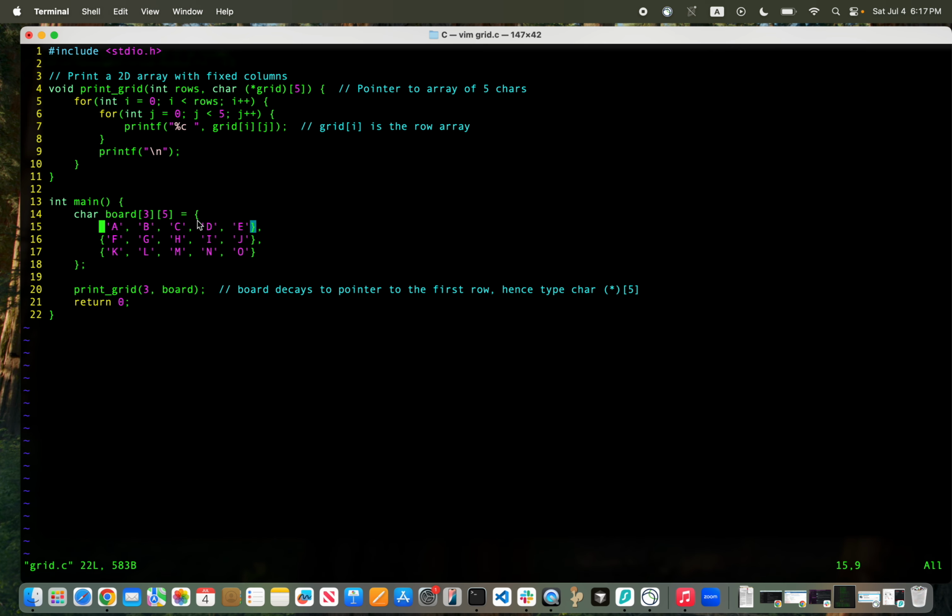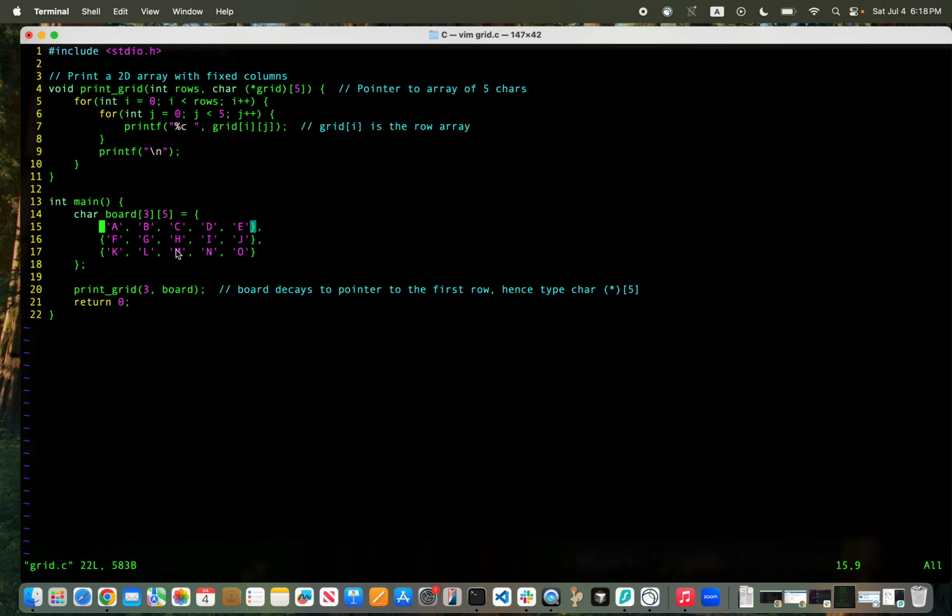This row, A, B, C, D, E. So that's the first element. And this is a 1D array. Okay, so board is the address of this. So that's the address of this array. Right, so that's why we get a pointer to this entire array of 5 characters.